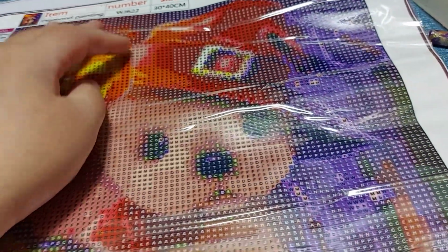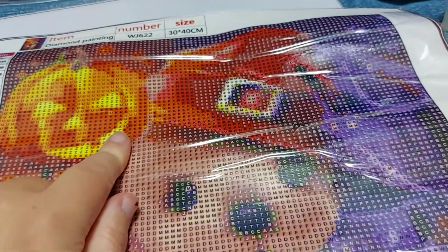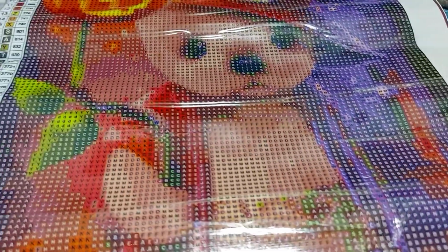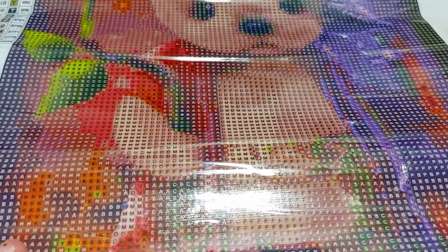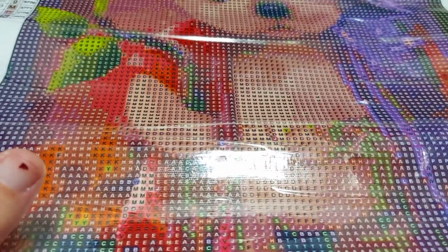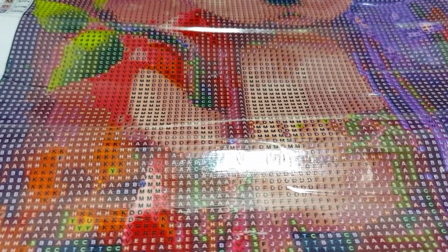So, yeah, and you can see the pumpkin. Look how detailed that pumpkin is. I love it. Halloween and Christmas are my most favorite time of year. I don't know why. I've always loved them. And pretty much this month, I'm just doing Halloween paintings. That's pretty much my theme right now is Halloween. So, yeah. I'm excited.